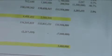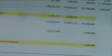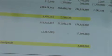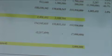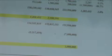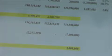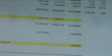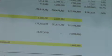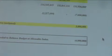I also indicated at an earlier meeting, right off the bat, I'm recommending to the board that we dip into the assigned surplus that has been previously set up for items such as benefit increases and pension obligations, in order to give us a realistic number without, in my mind, eliminating programs right off the bat. I think we should use some of that money. That's what it's there for. And we also have to be cognizant of not using all of it, because we all know that salaries and pension obligations are going to increase in the next few years. So I'm bringing the deficit down to around $4 million.